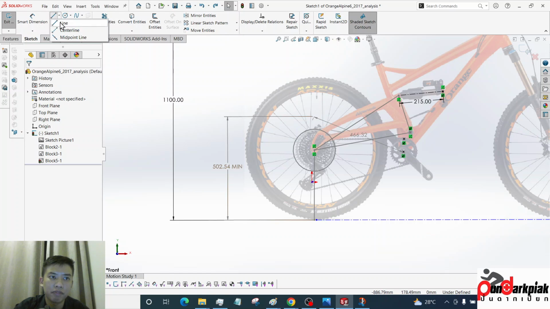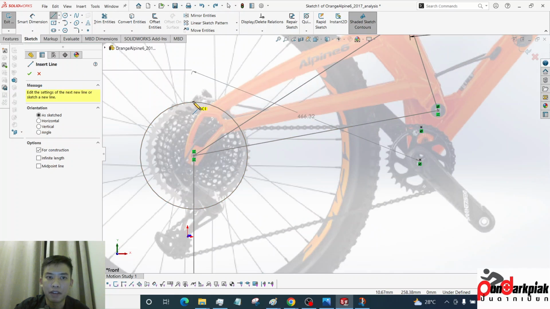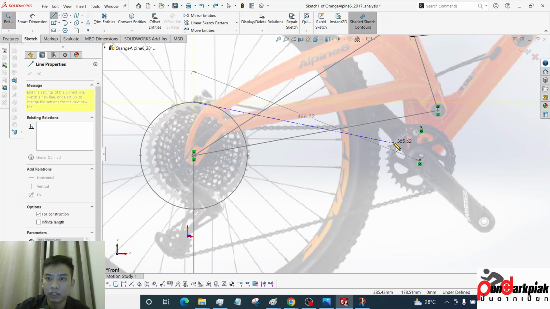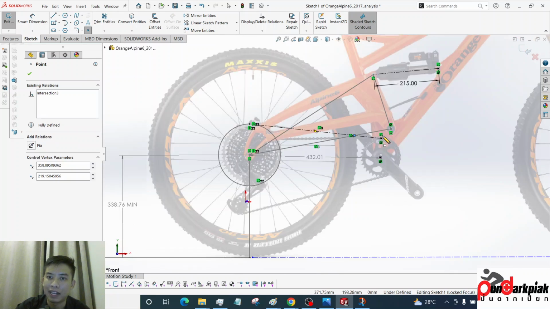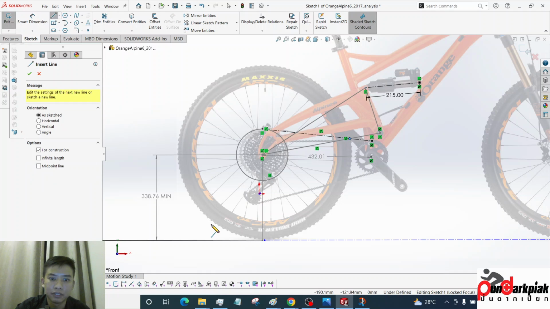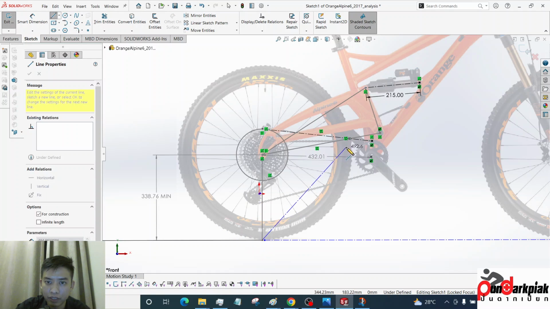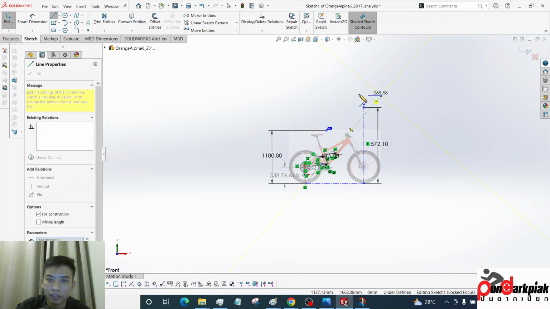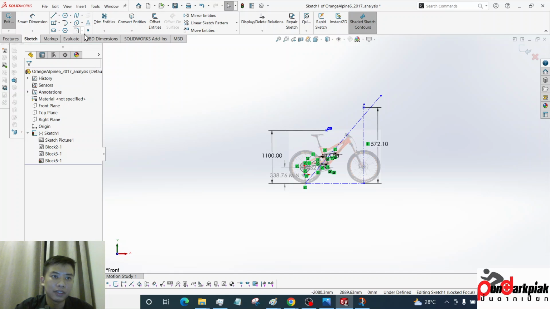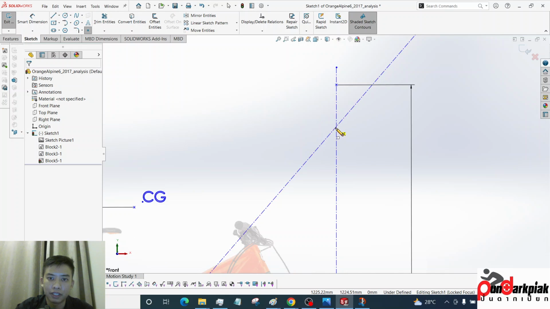So what I'm going to do is draw the line right here from the top to the top of the chainring, and then I make the dot right here where the line between the axle of the rear wheel and the instant center cross each other. So it's approximately here, right? So I draw the same line through this one, and then I keep going, and as you can see, I make the dot again.